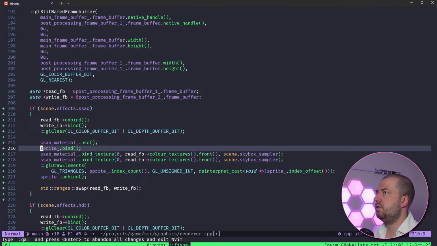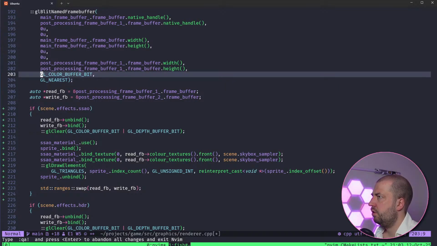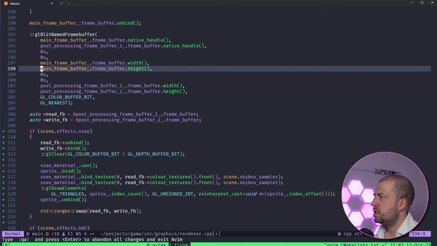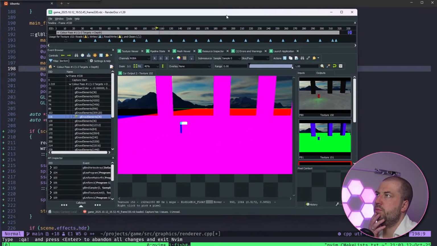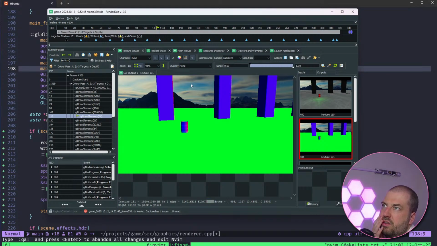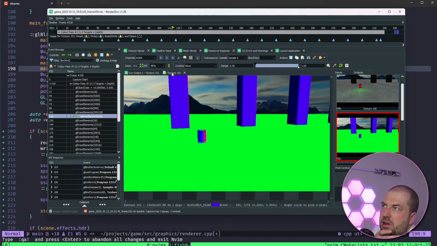In fact, I need, is this going to downsample my render targets? All of them? Big screen. What is this? That's what I want, right? I think.